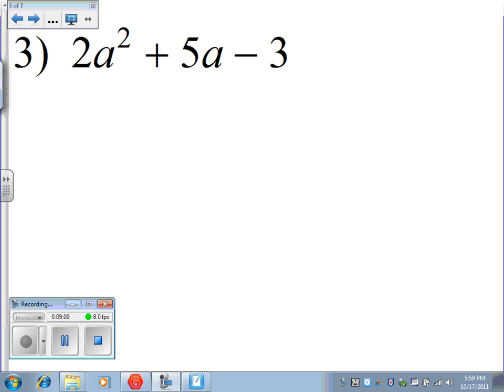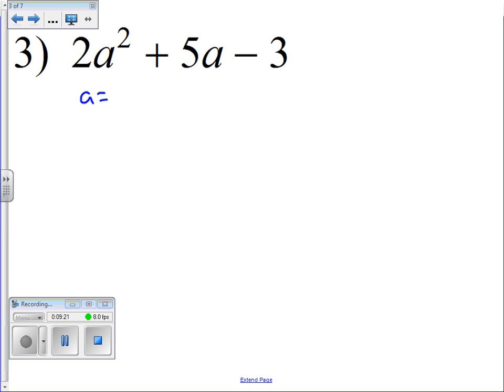Okay, so 2a squared plus 5a minus 3. There are no factors that go into them evenly. So I'm going to do the product sum grouping method. So my coefficient of a squared is 2, so that makes a equals 2, b is 5, and c is negative 3. Again, I'm sorry that I used the term a, but this a is not the a squared that you see here. It's part of the ax squared plus bx plus c formula.